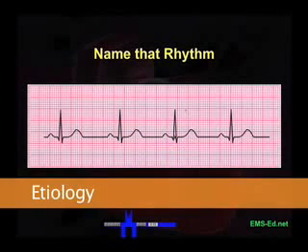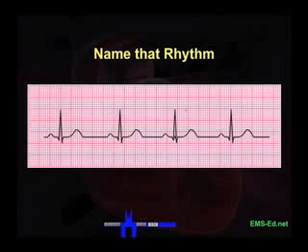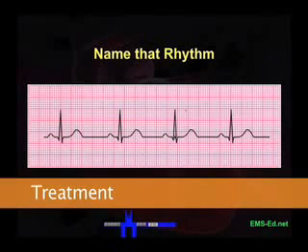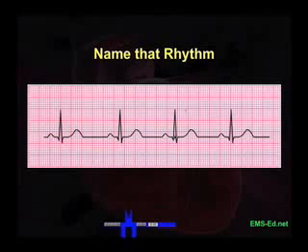So what is the etiology of sinus bradycardia? Increased parasympathetic vagal tone, intrinsic disease of the SA node, drug effects, or it may be a normal finding in a healthy, well-conditioned athlete. The clinical significance is that it may result in decreased cardiac output, hypotension, angina, or CNS symptoms. In a healthy, well-conditioned person, however, it may have no significance. Treatment? Well, generally it's unnecessary unless hypotension or ventricular irritability is present.